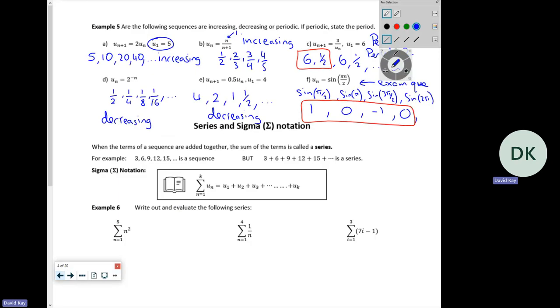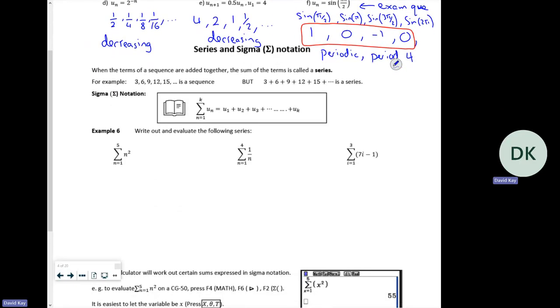So that cut out loads of people on an exam question, because they automatically said, yeah, it repeats every 360 or 2 pi. But that wasn't what it was after, because the n value here is a counting number, it's a natural number. So it's got a period of 4. So that's nice to see.